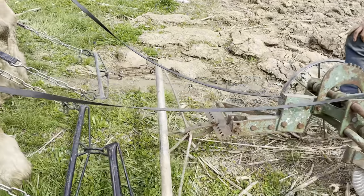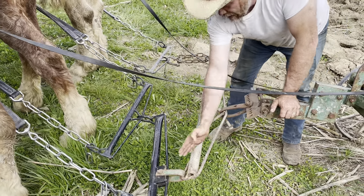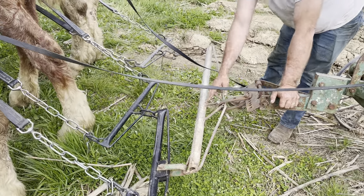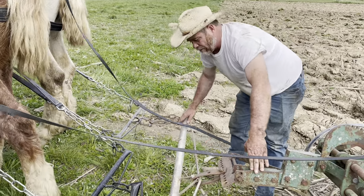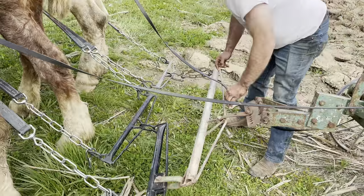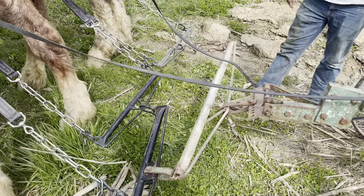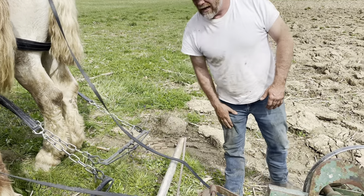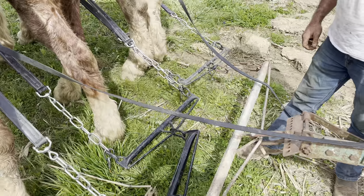Try to explain the reason how this is set up. See that three horse evener setup — this side is short from the center point over to here, so you've got your two horses here with your double tree: double tree, single tree, triple tree. Then on your long side, you put your single tree because the single horse has to have more leverage. This is the point of leverage — from here to here is a lot longer than here to here. That's why they call it a three horse evener, so this horse doesn't have to pull harder than these horses. It evens out and makes it where this horse is pulling the same as this horse. They're all three pulling the same.